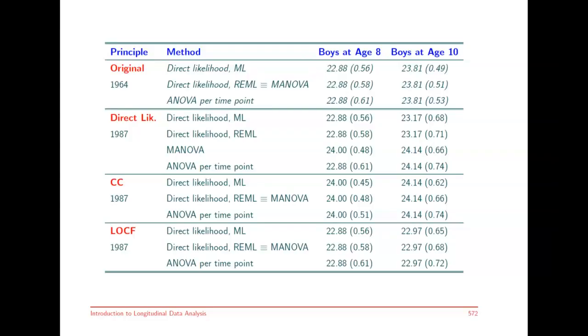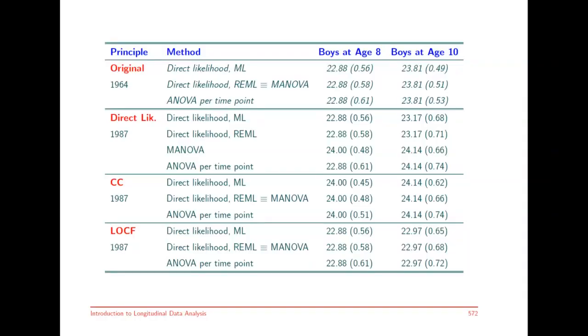With complete case analysis, I've restored the balance by throwing away information. Not a good thing to do, but what is left is balanced. LOCF, I fill in the missing value, so that creates balance again, but in a very bad way. And then those 4 techniques are still all the same, but different from what they should be. And this is it now. Whereas ANOVA and MANOVA do the same thing in terms of means for balanced data, they do not for unbalanced data. And in particular, they don't do that for incomplete data, because incomplete data are also unbalanced, of course.